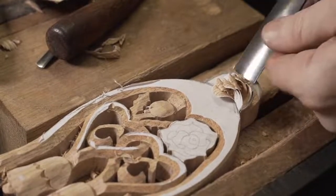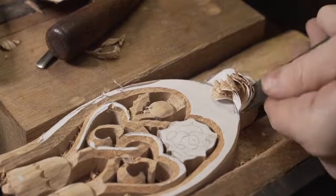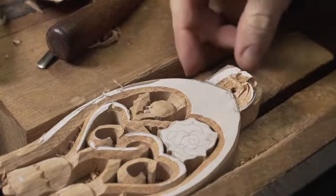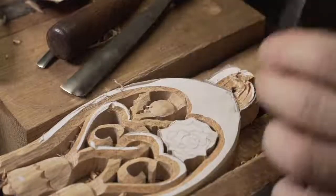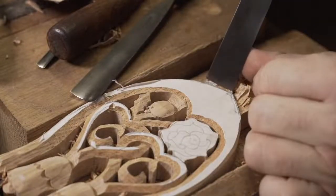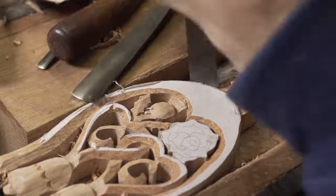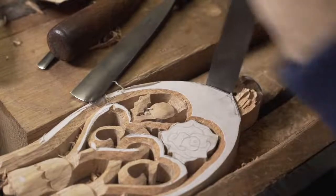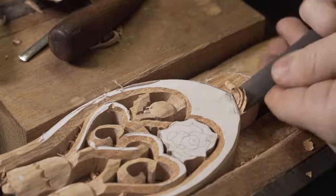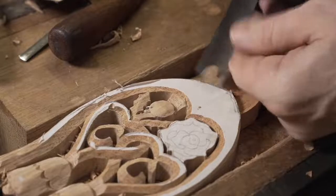Right, so we're just going to do a little bit more depth into the carving. We're going to redo that stop cut, just go a little bit deeper into the wood. There we are, just like so. That's it. So we're just trying to tidy it up a little bit from where we've done our initial cuts. May have to go a little bit deeper than that afterwards, but we shall see.